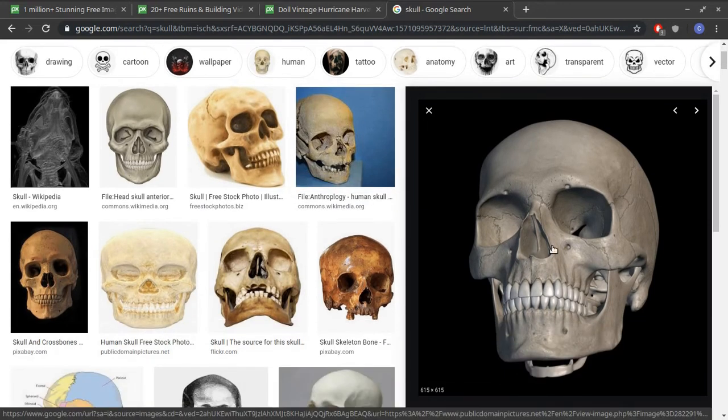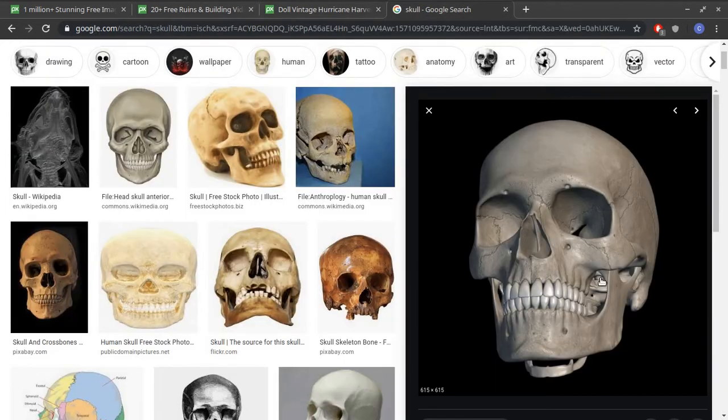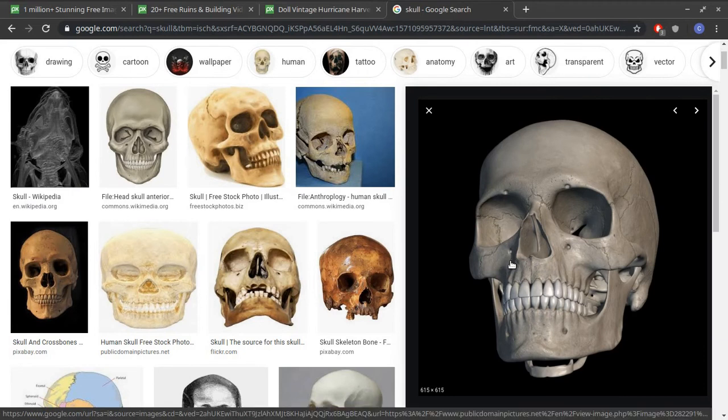So I found this one. I found this skull, and if you look, it looks like a 3D image. This is a 3D model that has been rendered out. Pretty good rendering here, and it seemed to be in approximately the same kind of angle and perspective as my doll. So you see we're looking kind of at the right side as we're facing it, rather the doll's left side, but the right side, and sort of underneath, so we're looking under the chin. And this was the skull image that seemed to fit that same exact angle.